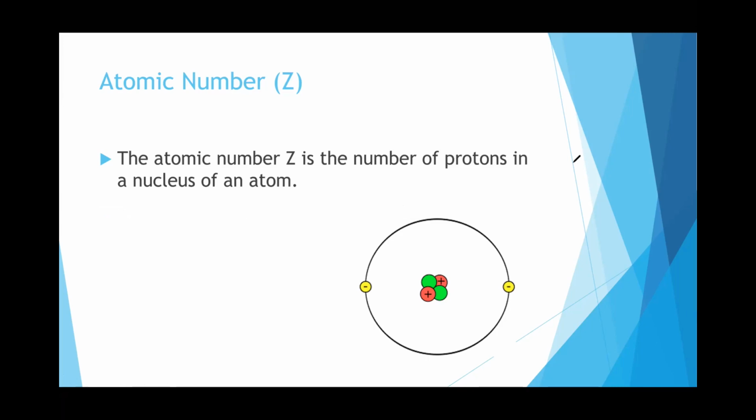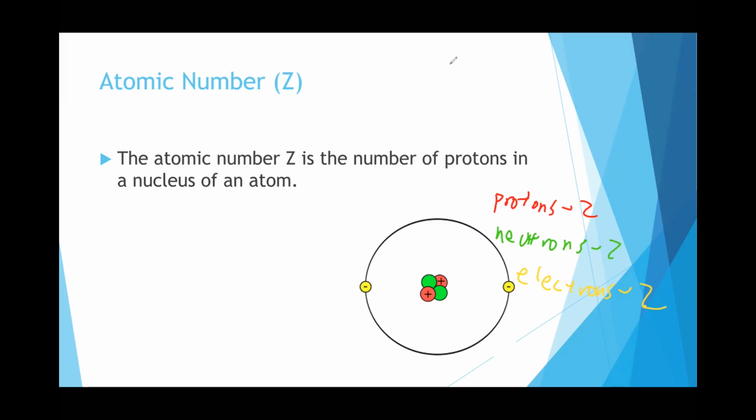So as you can see in this picture, the protons are positively charged. Remember, protons are positive. In this atom, there are 2 protons. There are neutrons, which I'll color green. How you can tell neutrons apart is that they're neutral, they don't have a charge. There are also 2. And then electrons, there are also 2. In this case, they all happen to be 2. That's not the case in every single atom.